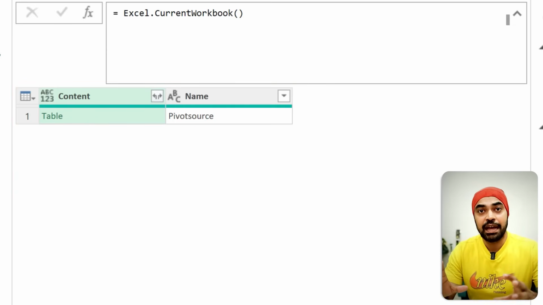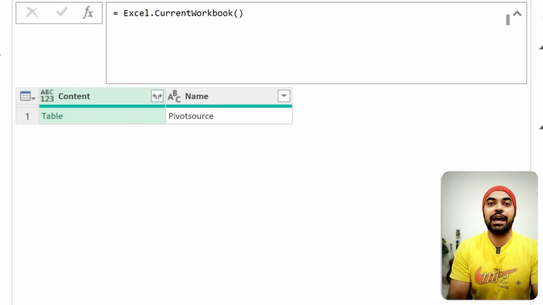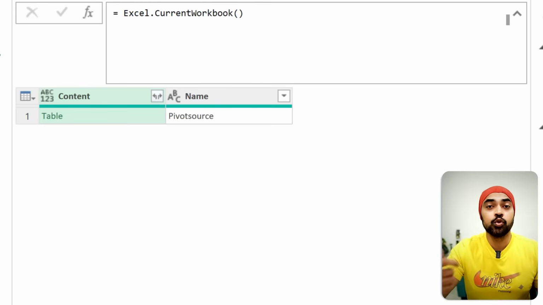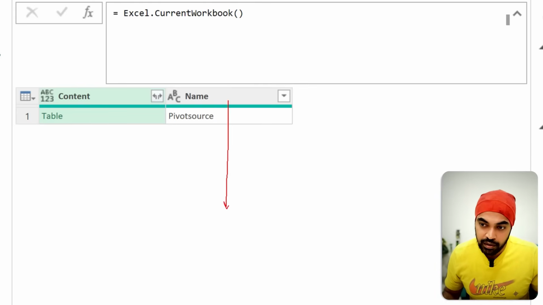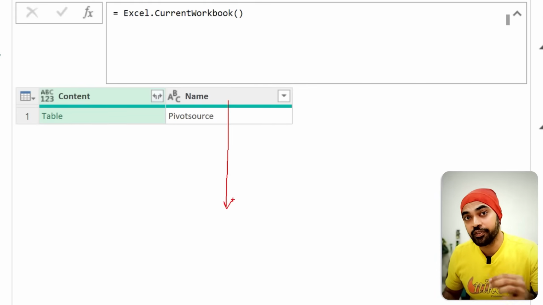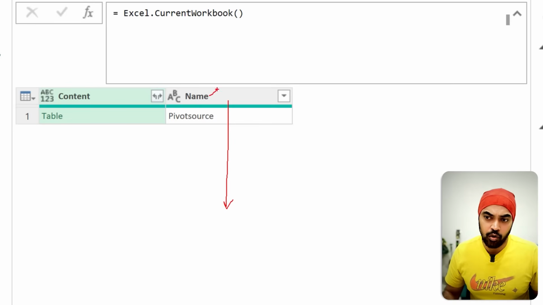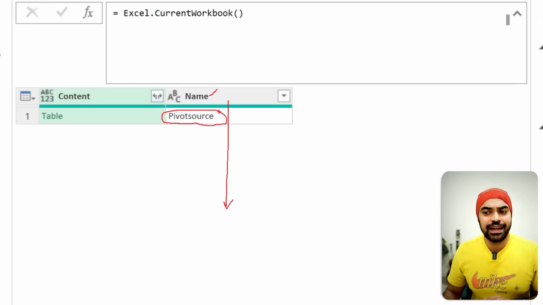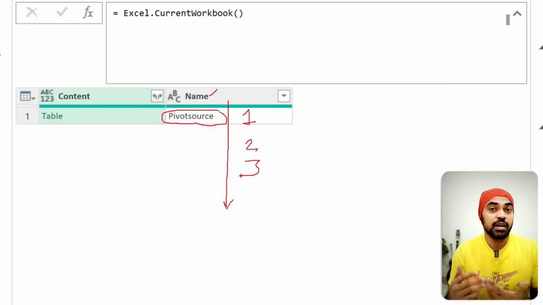Now, here comes navigation. A lot of times when you're working with tables, you obviously cannot have the same table name. So this brings an opportunity to go to a certain row, which means I can travel by the name of the value. If I go to this particular column, I can say, hey, why don't you stop in the name column where the value is pivot source? I'm not saying stop at the first row or the second row or the third row like you would expect, but I am saying, stop when you find the value called pivot source. So it's kind of a lookup operator that we are doing.